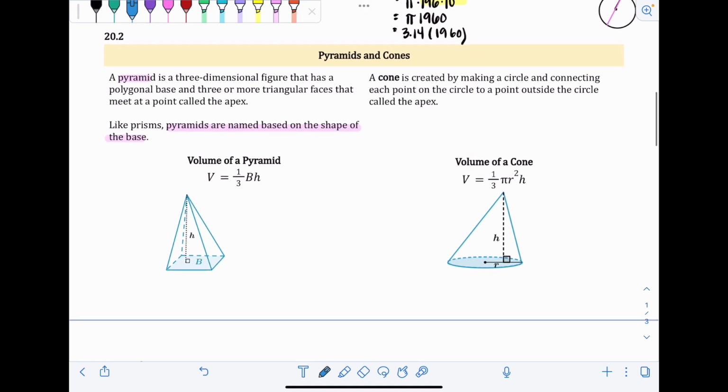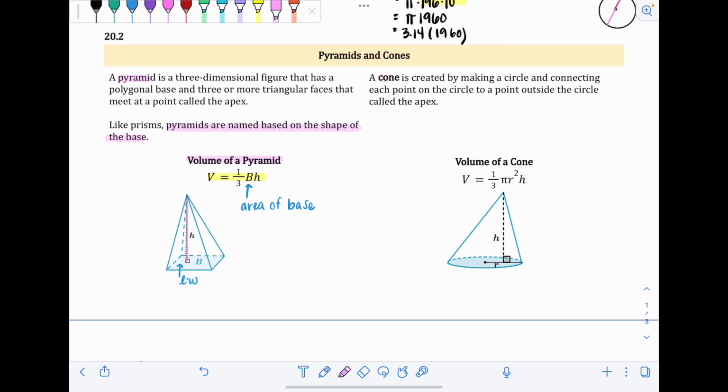Okay, so the volume of the pyramid, that formula, is V equals 1/3 capital B times H. And that capital B is the area of the base. Depending on what the shape of the base is, the way you find it will change. This is a rectangular base, so we would find the area by length times width, and then after that we would multiply it by the height of the pyramid. If it was a triangular base, you would use the area of a triangle, which is either 1/2 base times height, or base times height divided by 2.